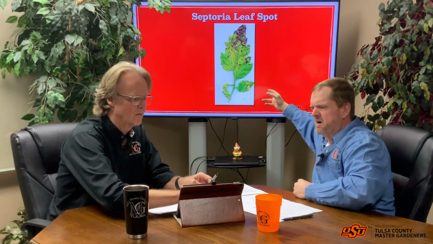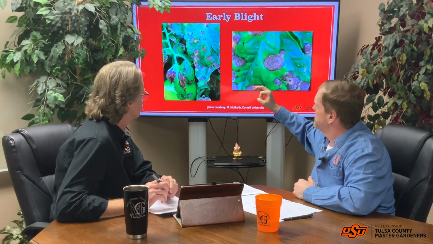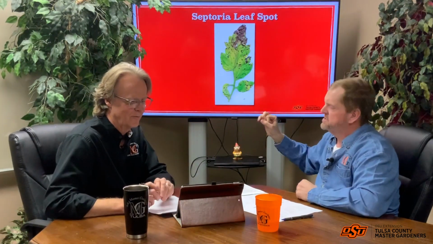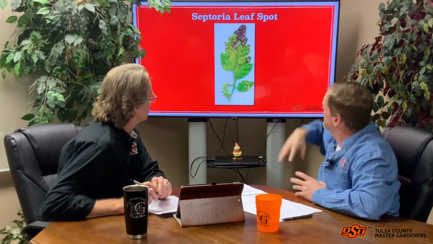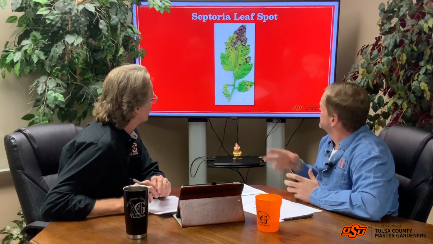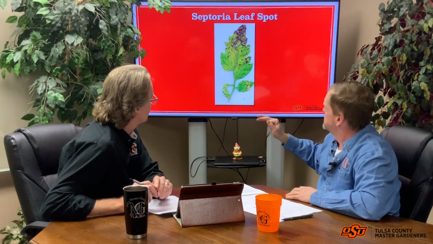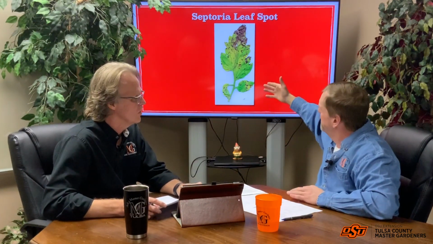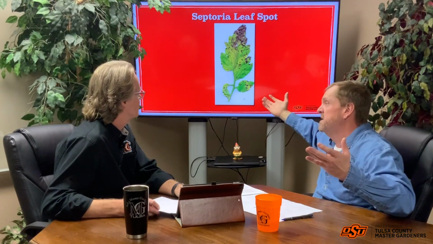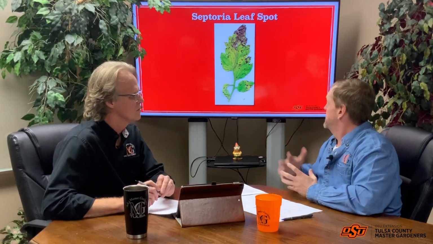Go back if you can, Tom. The spots are smaller compared to the larger spots with our early blight. Septoria has little bitty spots. They can get into a bigger area like at the tip here, but for the most part, these little round specks can coalesce into a bigger spot. You'll see yellowing. This plant may not have been as healthy, so it was growing slower, therefore the disease got in. Or we had a good, wet spring, and it's going to have more of these.